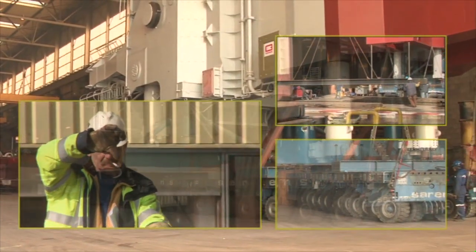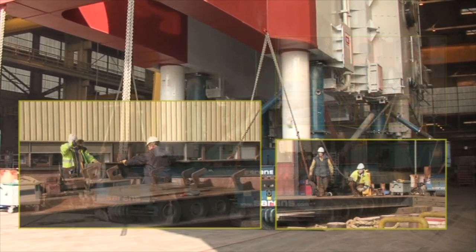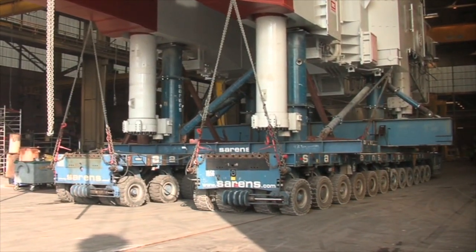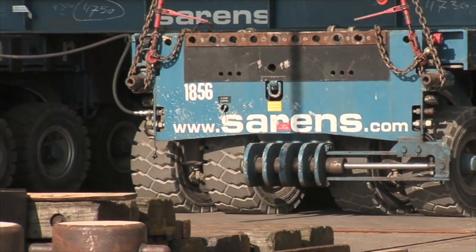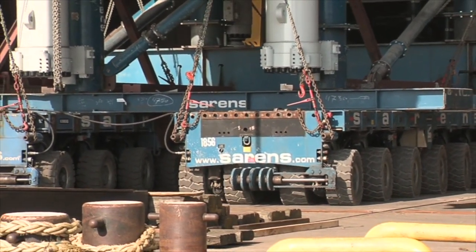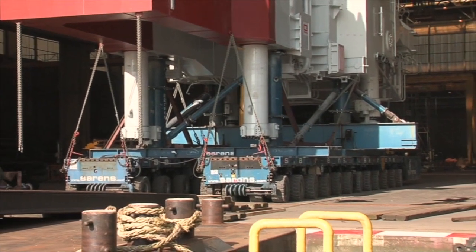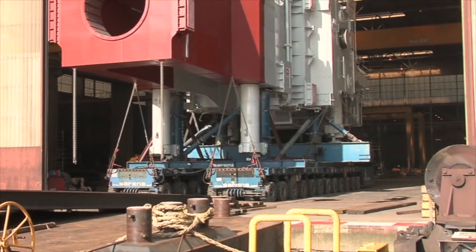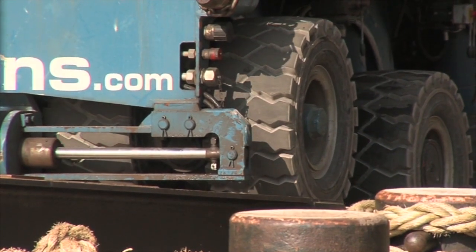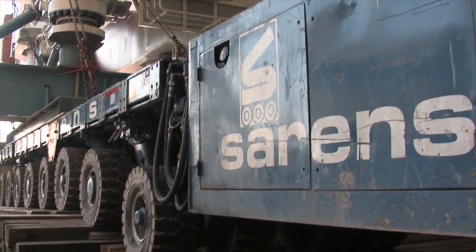Meanwhile, outside, the pontoon has arrived and the ramps have been laid between it and the quayside. Module number 1200 may have a silhouette like something out of Star Wars, but luckily it moves at a slower pace. No complicated exercises are needed here. It's a straightforward move. Now and then, the transport is paused while water is pumped out of the ballast tanks to keep the load evenly spread on the ramps.